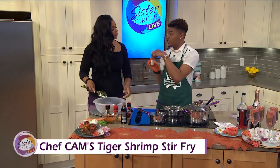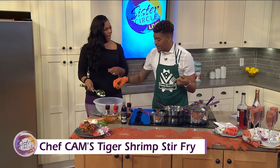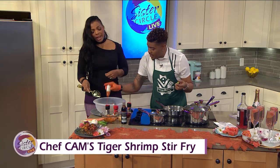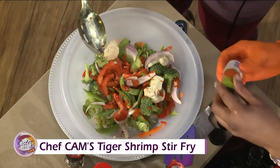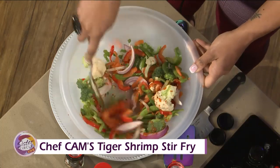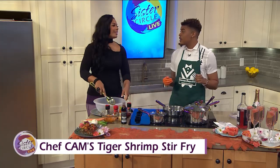And this right here is a 2-minute marinade that I love to use. It's honey, chili, and garlic. Did you make it? I didn't make it, we bought it. It's something we did really quickly, and we stir that in, and it makes a good stir fry. But you can make it. It's MSG free, sodium free, and fat free. Well, look at God. You can't beat that with a stick.